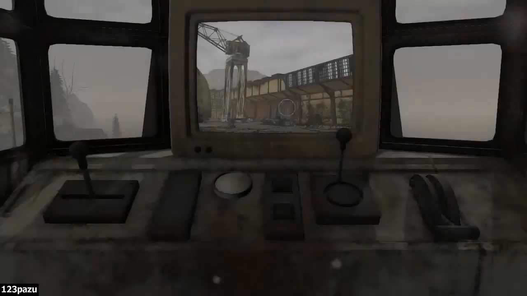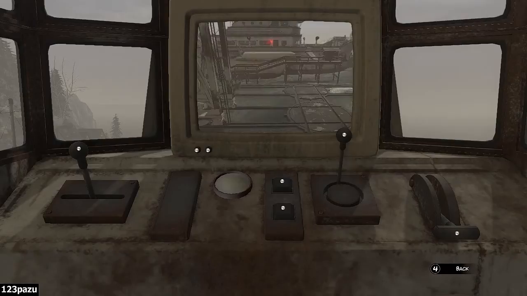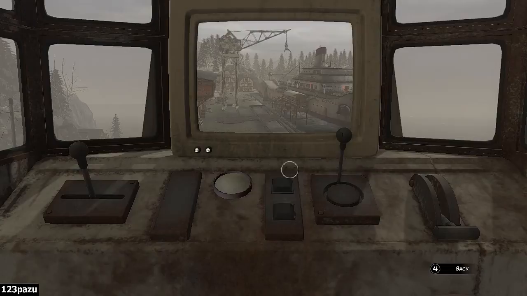Alright, how do we do this? So many buttons. Okay, so this switches the camera angles. Okay, is that a good angle or not? This one... open the clamps? And lower the clamps! Okay, it's a wrong place right now. We have to... rotate? Is it moving? It's not moving.